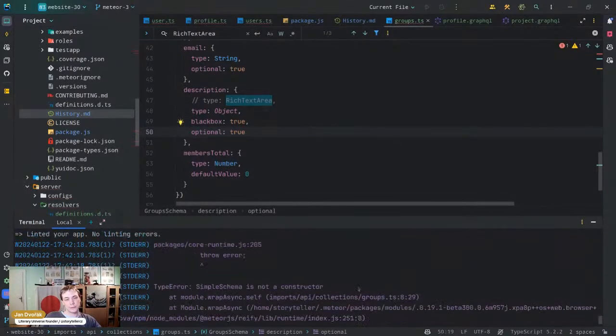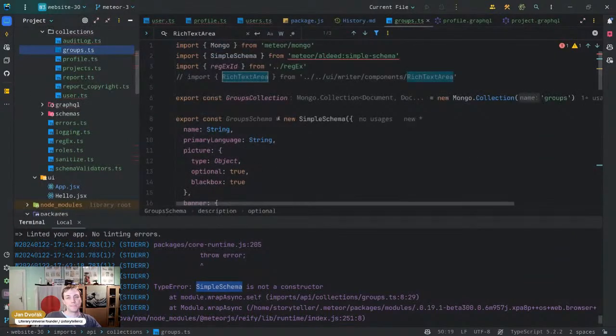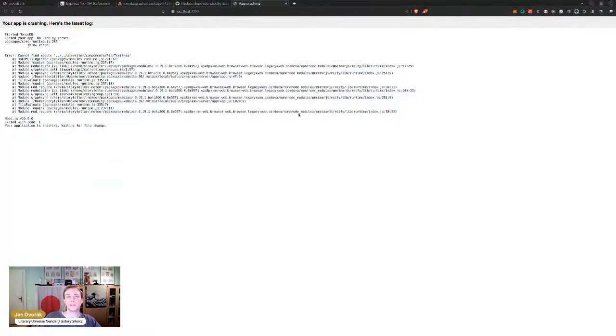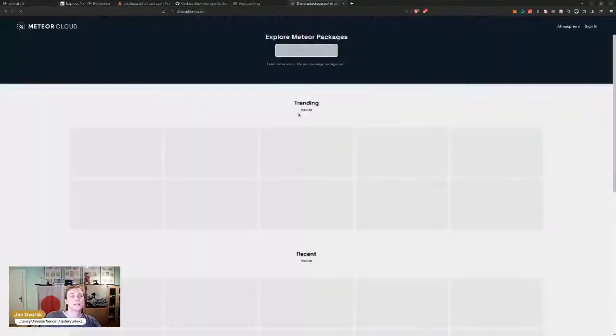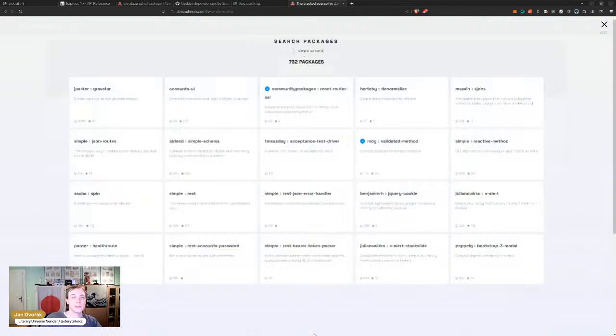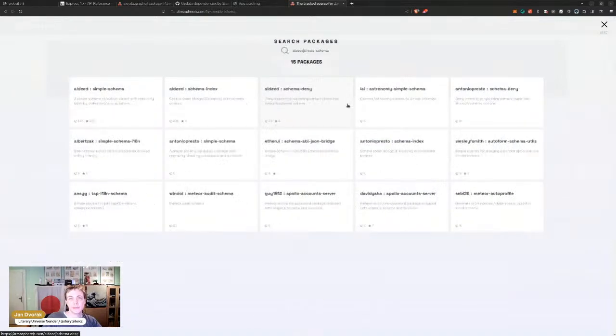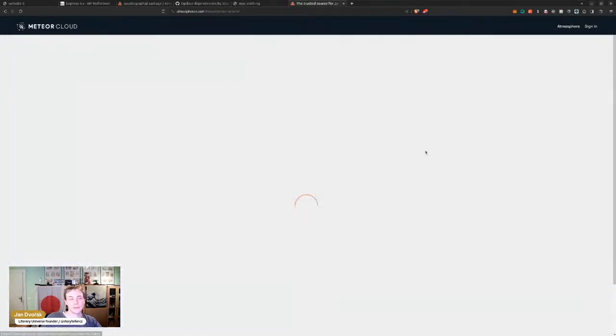Okay. One more error. Simple schema is not a constructor. Now I have to actually look at the documentation because I'm not sure how it's being exported. Atmosphere for this.